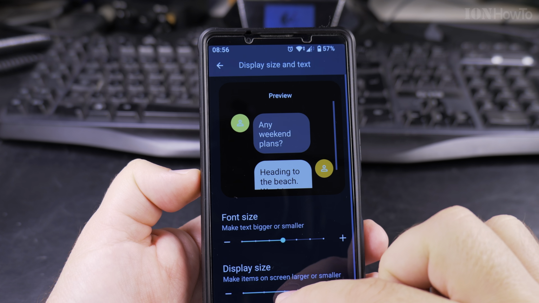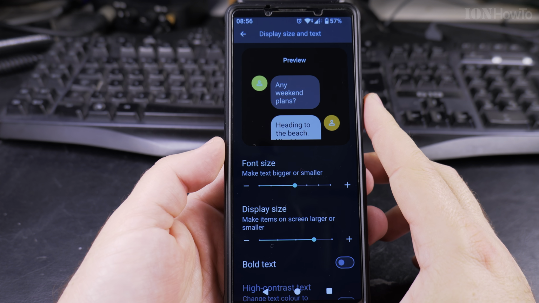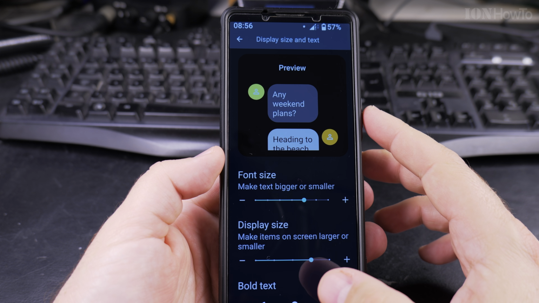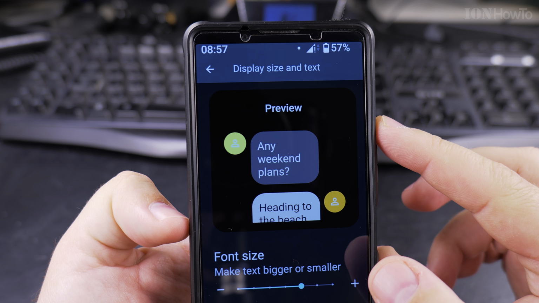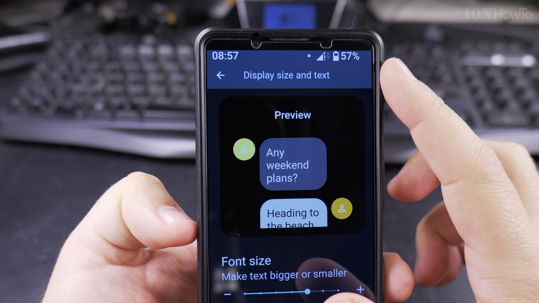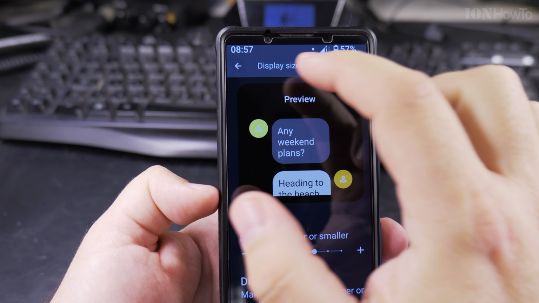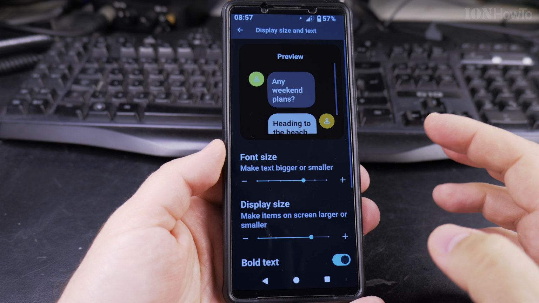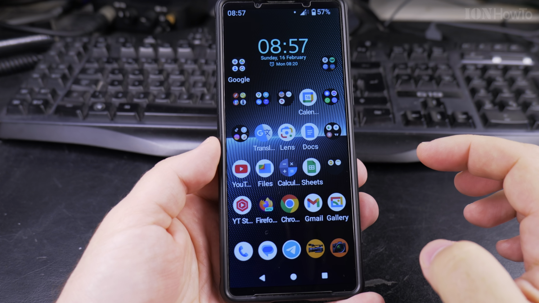So if I put them both somewhere a bit higher, something like this, I just want to show you that you can actually make the text a lot larger on your phone. So you see the battery percentage and the time much larger. And if I put it as bold, it's already, I think, too much.